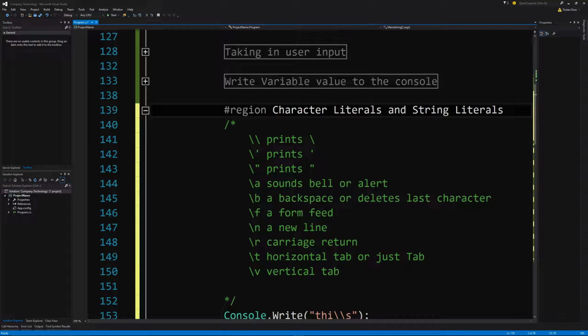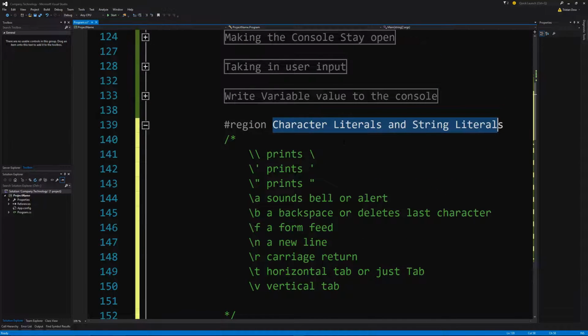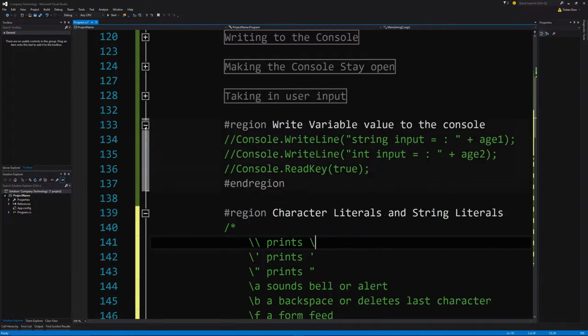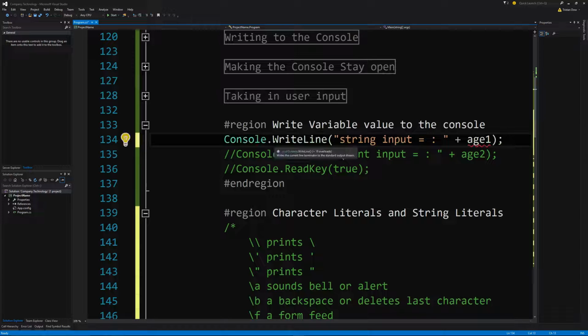And welcome back. In this video we're going to go over character literals and string literals. So in C# there are certain characters that mean certain things. As you've seen in the previous ones, when you want to save a string, you use a double quote.